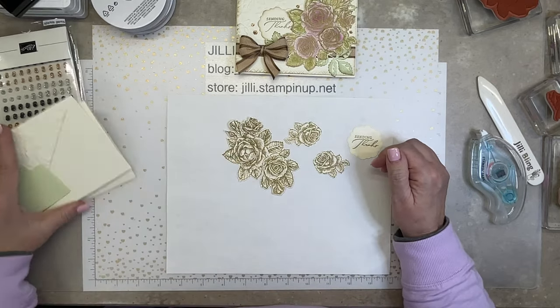There it is. I think we're done with sponging. So now to assemble this. This gets this one. And when you look at that, see how there's an opening here, but a bigger opening there. I'm thinking that could go right here. Oh, I know. Or it could go like this. And then this can cover up. I don't want it to cover up too much, after all that work. Maybe like that.